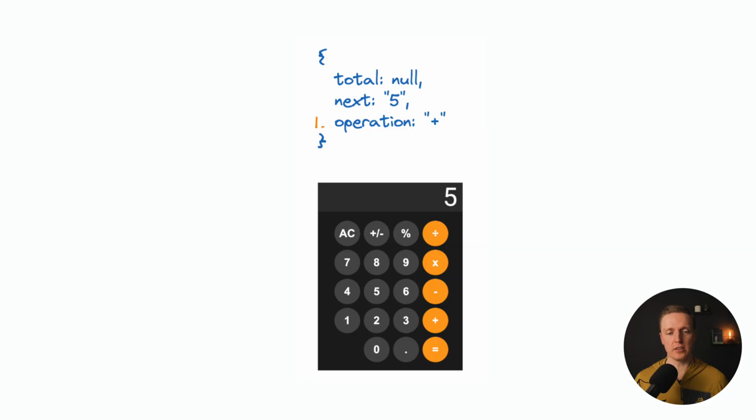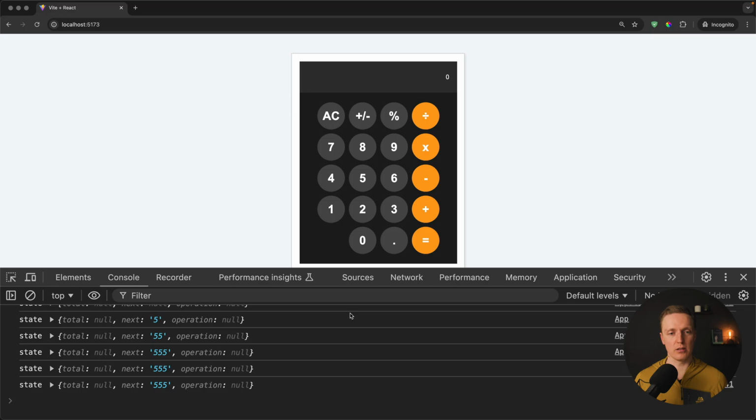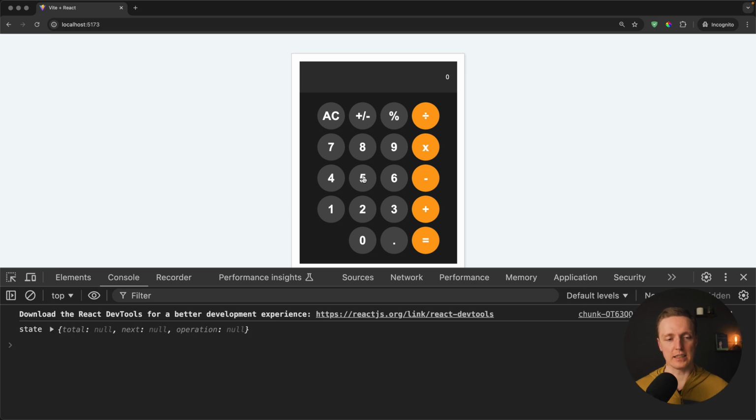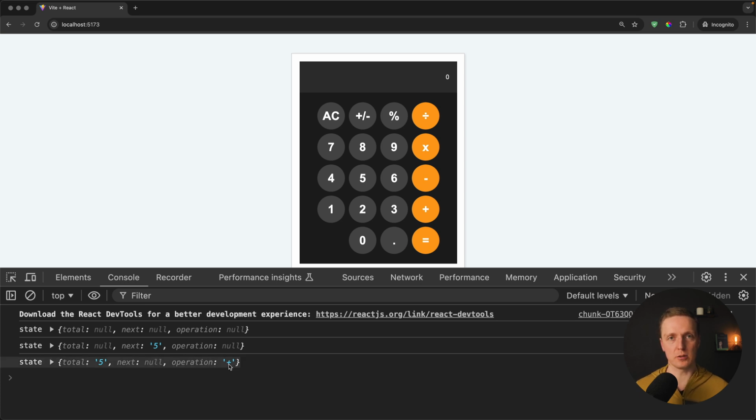And this is what we're doing here. First of all, we're storing an operation inside. Secondly, we're emptying our next, but we're moving a value of next in the total. This is how it looks like. I'm reloading the page. We're clicking 5, so we have next 5. And I'm clicking plus here. What happens? We don't have next 5 and operation plus. We moved this 5 to the total and operation to plus. What it allows us to do now, we can hit another number like 2. And as you can see, we stored not only 2, but we didn't lose 5. We now store total 5 next to operation plus, which means we can do our calculation.